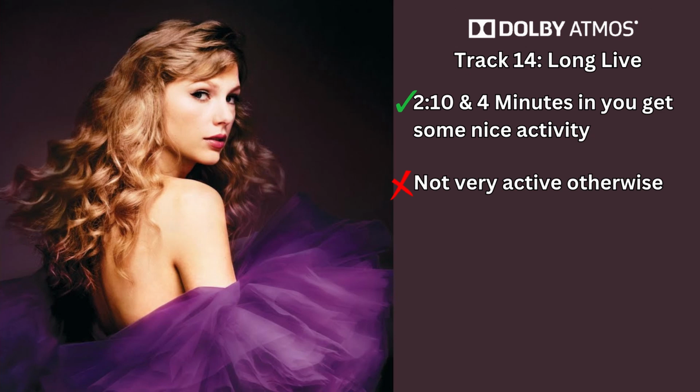There's harmony, there's melody, there's everywhere coming out of every speaker, and other than that, it's not really active. And then all of the additional vocals at the end were coming out of every speaker, alternating different people, different speaker. Really, really cool effect there. Again, you have to experience it, and you're not going to get the same thing from laptop audio or headphone audio or anything like that. But I do appreciate that these albums are released in Atmos.